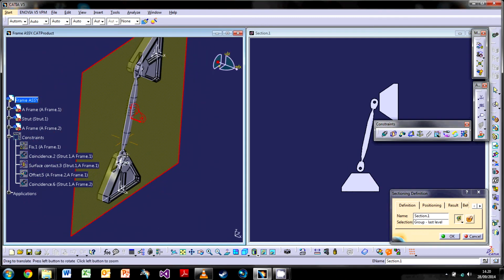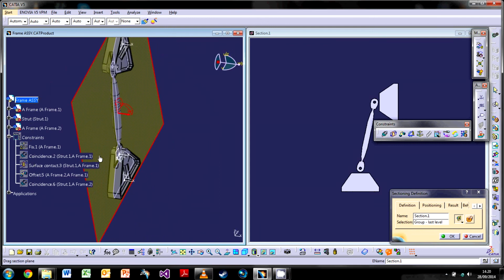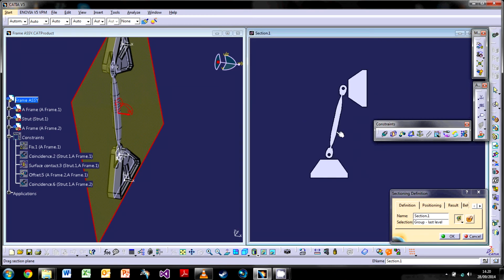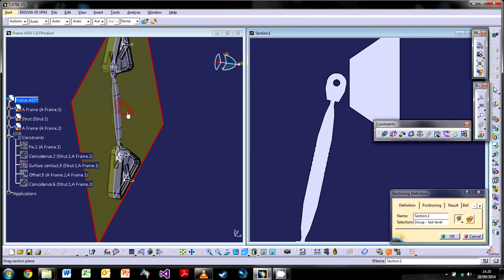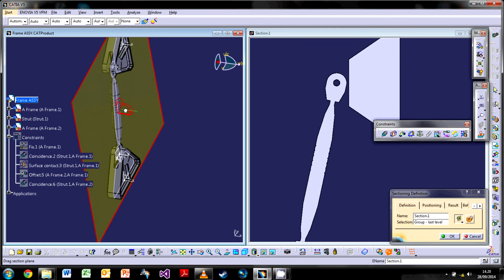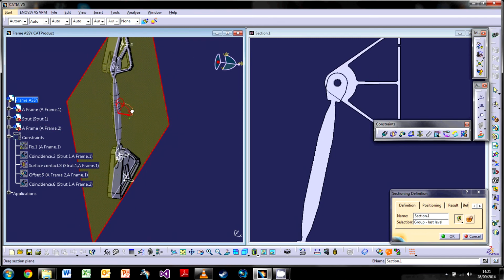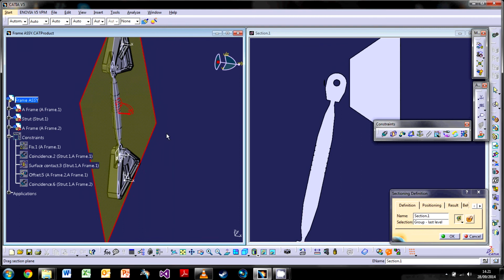What it's gone and done is it's created a plane through my part, and the resultant plane, if you were to section it, is this one here. And what you can do is zoom in, you can have a look around, and you can see what's going on. As you can imagine, you can change it as well. You've got what's similar to the compass, you can drag, and it will in real time change the sectioning of it. It's a bit like an MRI, I suppose, and now you can see it changing before your eyes. So you can change it, you can zoom in and out, you can rotate it, and you can pan as well. But what you can also do, instead of having a separate window, is have what's called a volume cut.